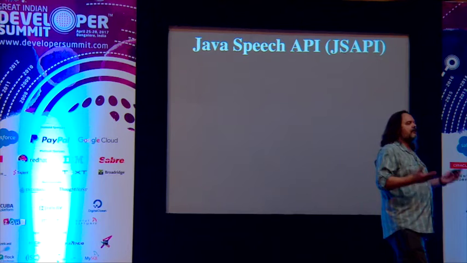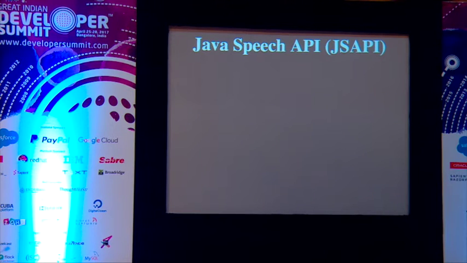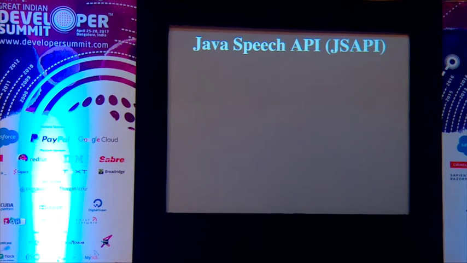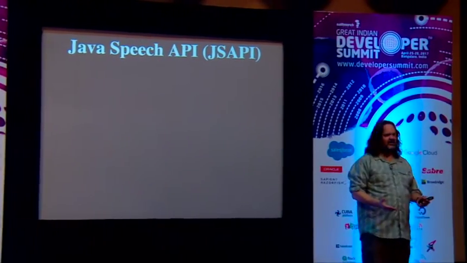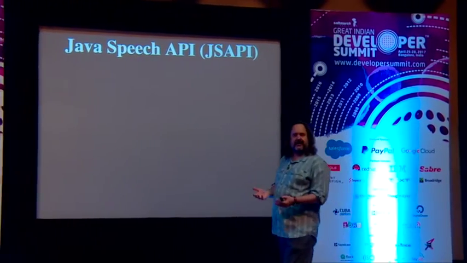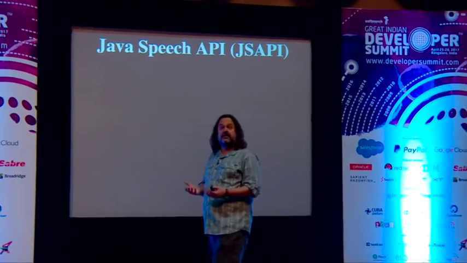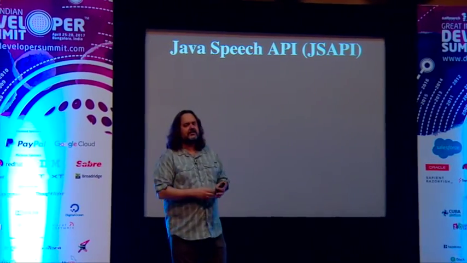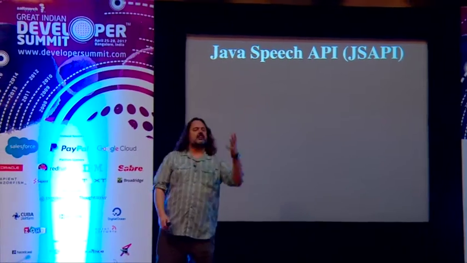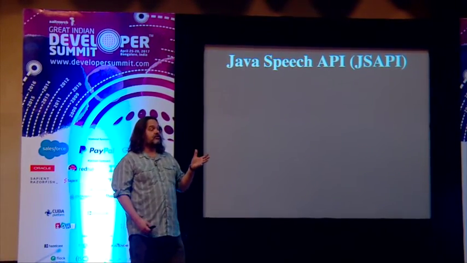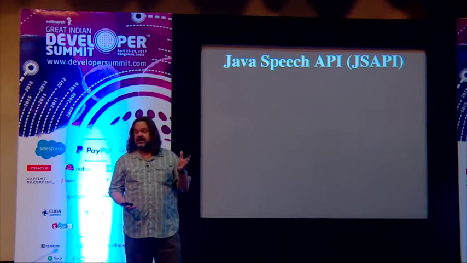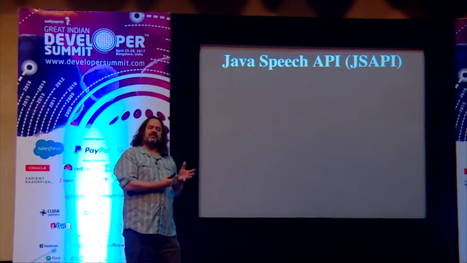Now, there are lots of different APIs out there. If I asked you something silly like, how many of you use the JDBC API? Show of hands. Kind of a silly question, right? Everyone has probably talked to a database in one way or the other. But we understand how the JDBC API works. It's a generic set of interfaces. And then if you want to talk to a specific database, you need to have a database driver.